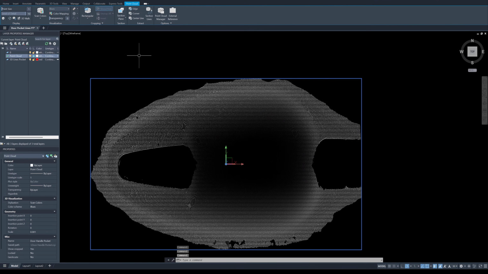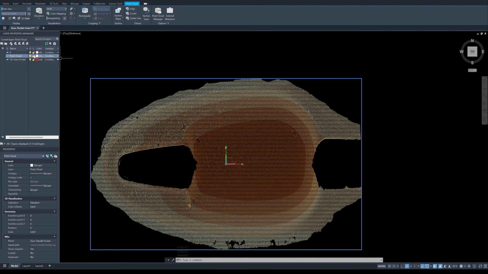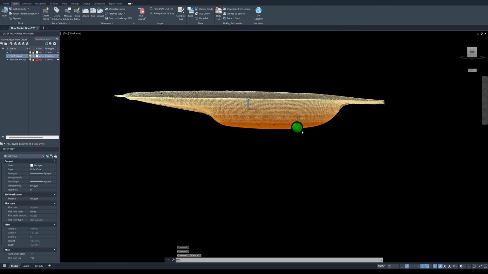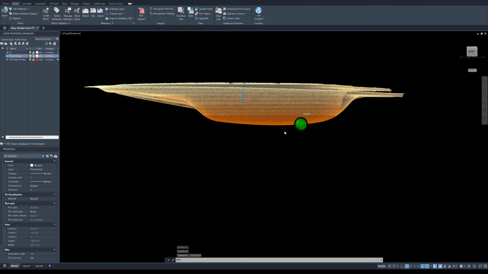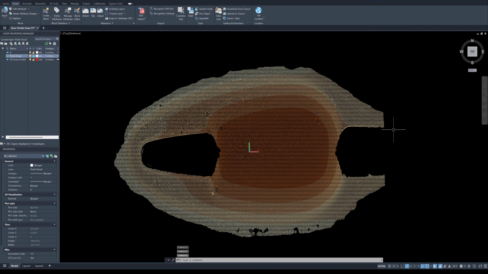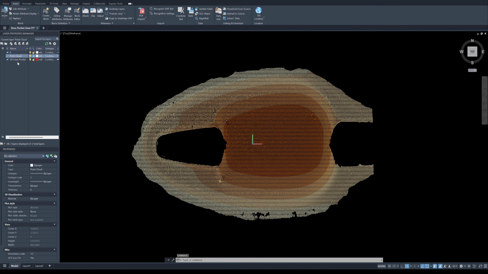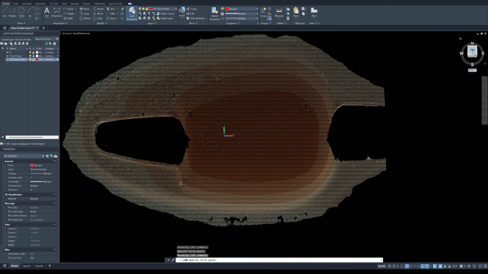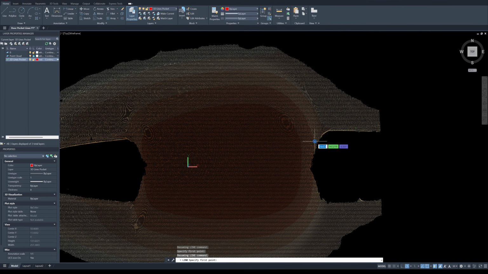Next, I'm going to click on the point cloud, change the point size to 1. Click on here, click on scan color, click on elevation, and then I will lock it. So now the point cloud has a color separation by using the height from the XY plane. So I'm going to use this height for tracing the profiles of the sticker. I'll start by making 3D lines on this layer. Click on line. The edge of the sticker will be in this location. So I'm going to start to make a 3D line.